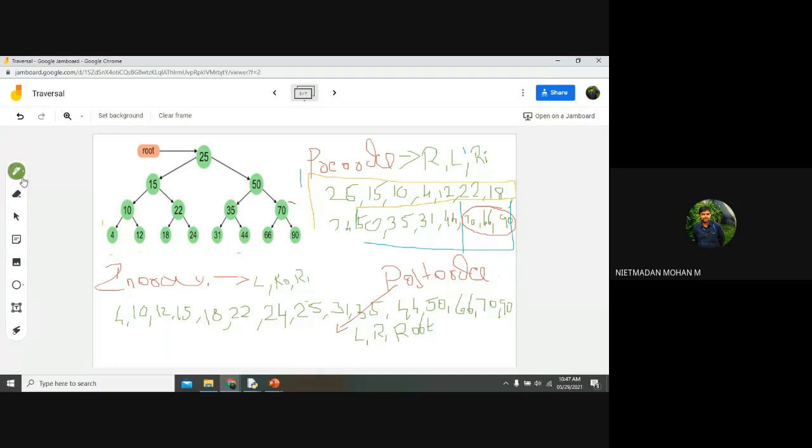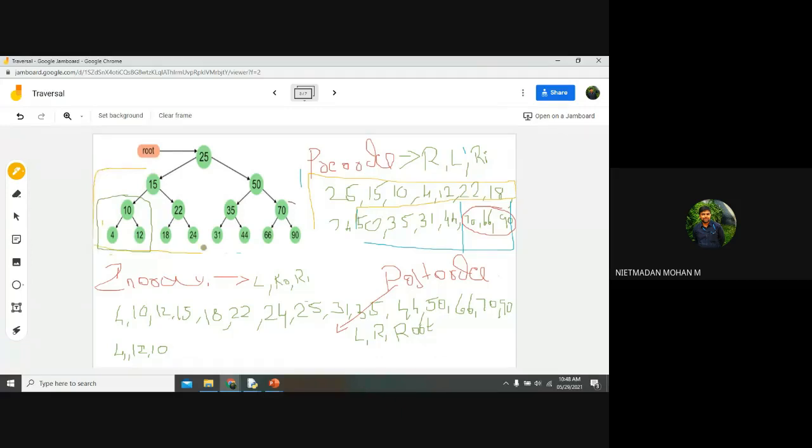So yes. Now here you want to find out the left, and for this root the left will be 15. For this 15 the left will be 10. So this will be the first tree we want to consider. What is the left of this first tree? 4 is my left. First we want to find out left, right, and root. So 4, 12, 10. Now the first tree has been completed, and after that we want to look into the next tree.